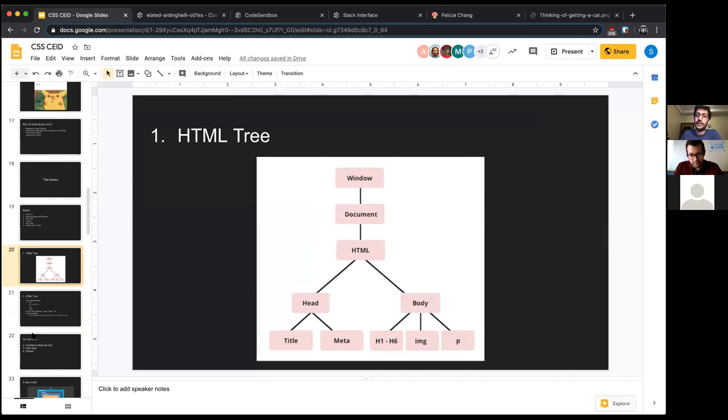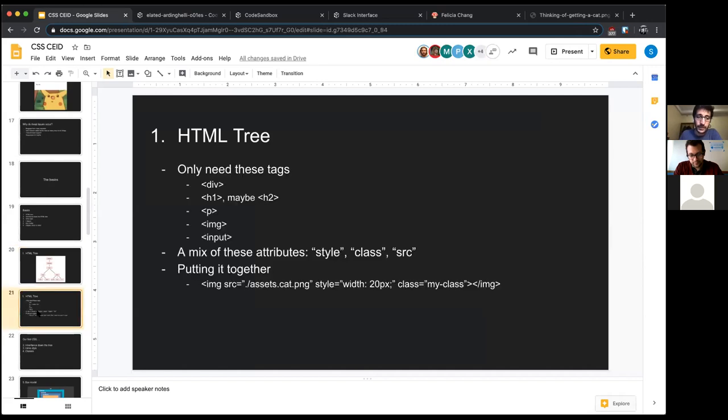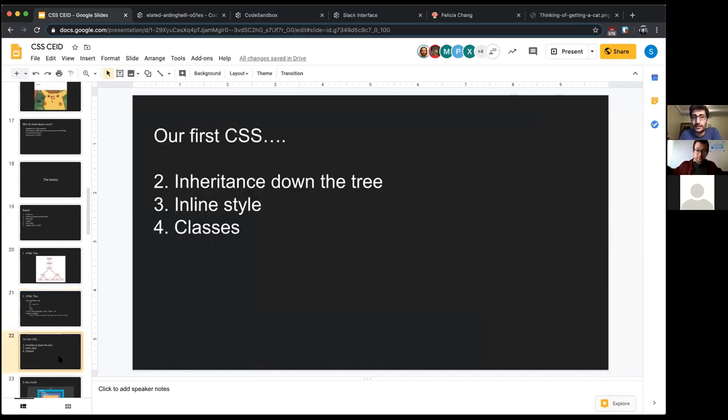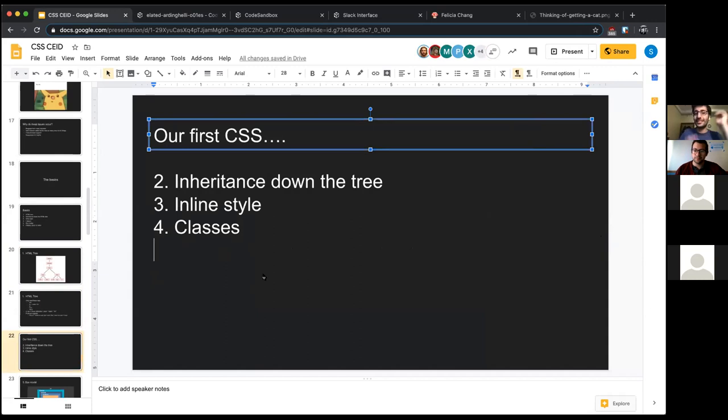So there's this HTML tree. Each website has its own, and there are a bunch of tags in your HTML, right? Now we're going to start looking at CSS, which is a way that we can start styling these elements. If you think of building a house, a website is a house, then HTML is the bricks you put down, just the basic structure, and CSS is the paint you put on the bricks, the way the house looks. That's basically what we're going to do here.